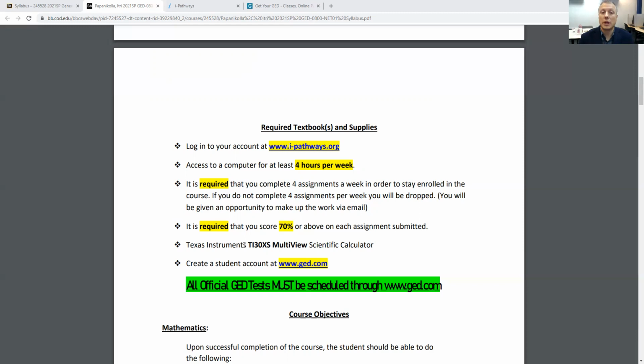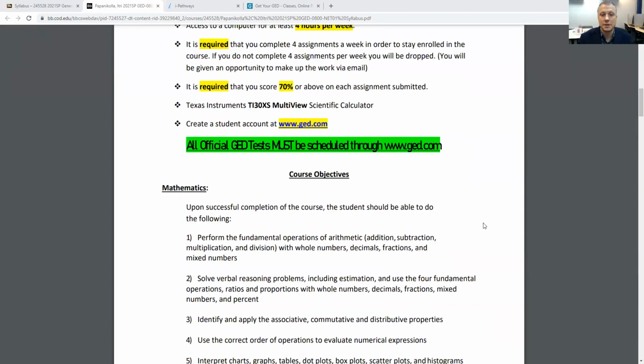So you will be working with two different websites during this class with me. iPathways is where the class is located and your assignments. And GED.com is the official website where you will be signing up for the official exam. And we'll touch base during the semester regarding this.